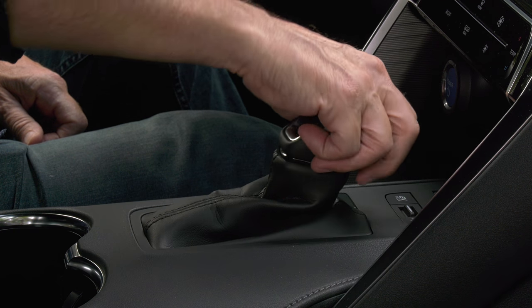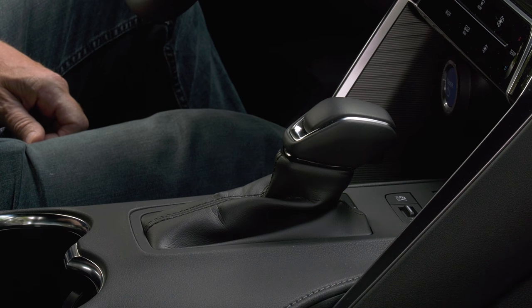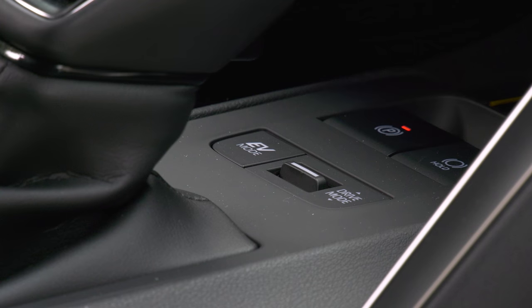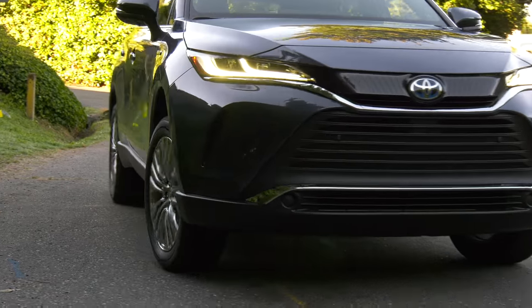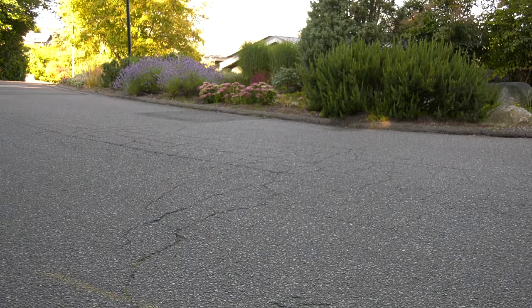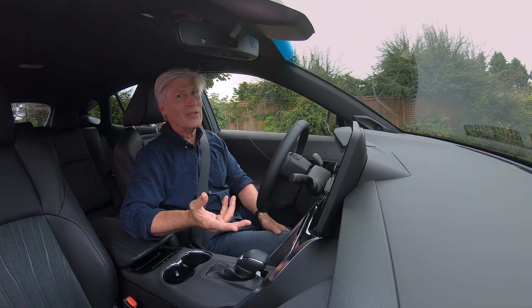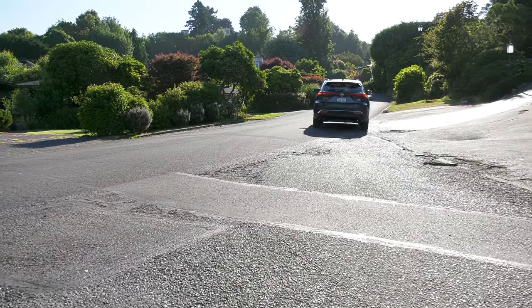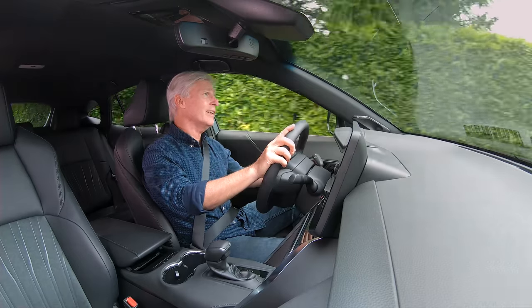The transmission is the usual eCVT found in other Toyota hybrids. I would like to personally thank the engineers for installing a normal transmission selector — much better than a joystick. The battery is stashed under the back seat; Toyota says it's a newly developed lithium-ion pack that's lighter and charges faster. There are drive modes including an EV mode that lets you travel at low speeds when the battery is well charged, though the soon-to-be federally mandated pedestrian warning tone kind of defeats the sneaky intention. If slow and pokey is what comes to your mind when you think of hybrid performance — not always. Venza will do zero to 60 in about seven and a half seconds. Up to 80 percent of the power can be sent to the rear wheels, and because electric motors have instant torque off the line, Venza feels peppier than it is. It's very drivable.